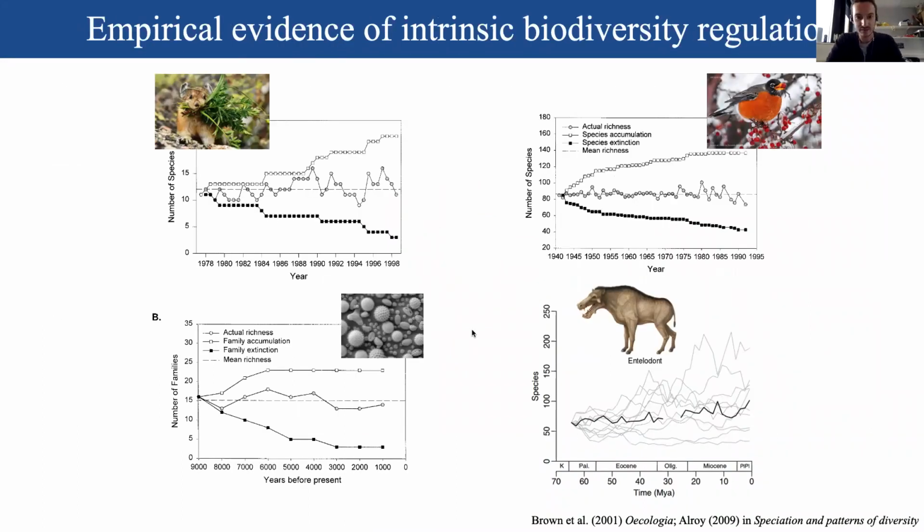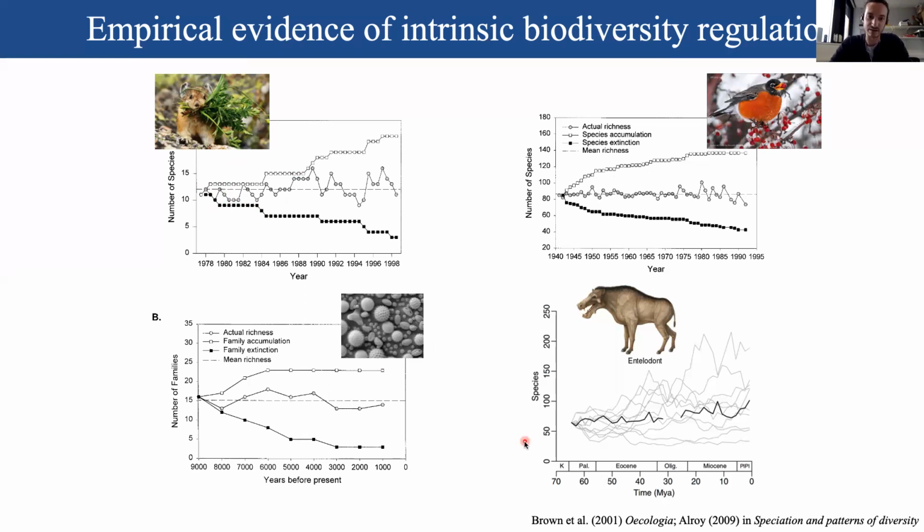Okay, so here we have a handful of time series which appear to show communities in which, in the top left, top right, and bottom left figures, the central line represents the observed species richness in these communities. We have desert rodents, breeding birds, and trees inferred from the pollen record in sediment cores. And the upper line represents the cumulative arrival of novel taxa, the lower line, the cumulative losses of taxa from the community. And you'll see that the arrivals and losses are tightly correlated, and as such, we find stationarity in the species richness as a function of time.